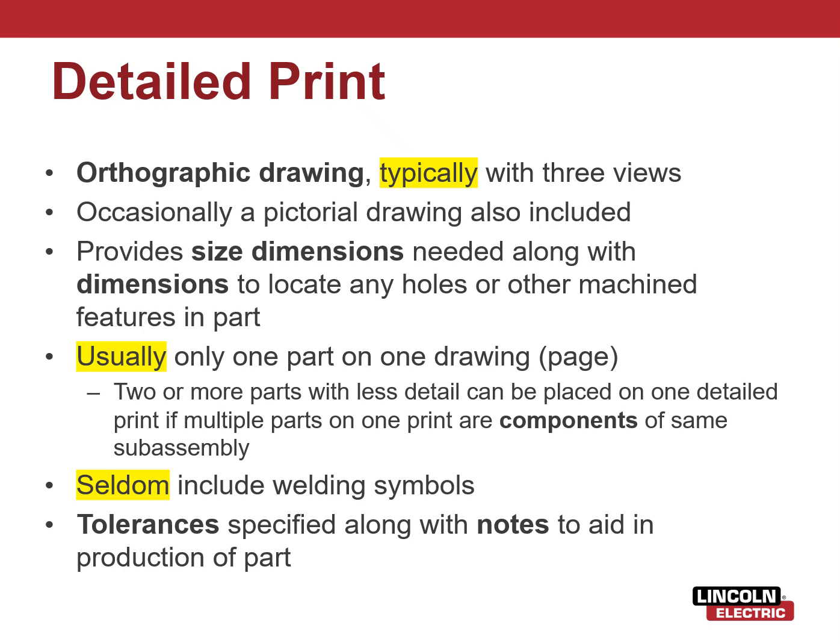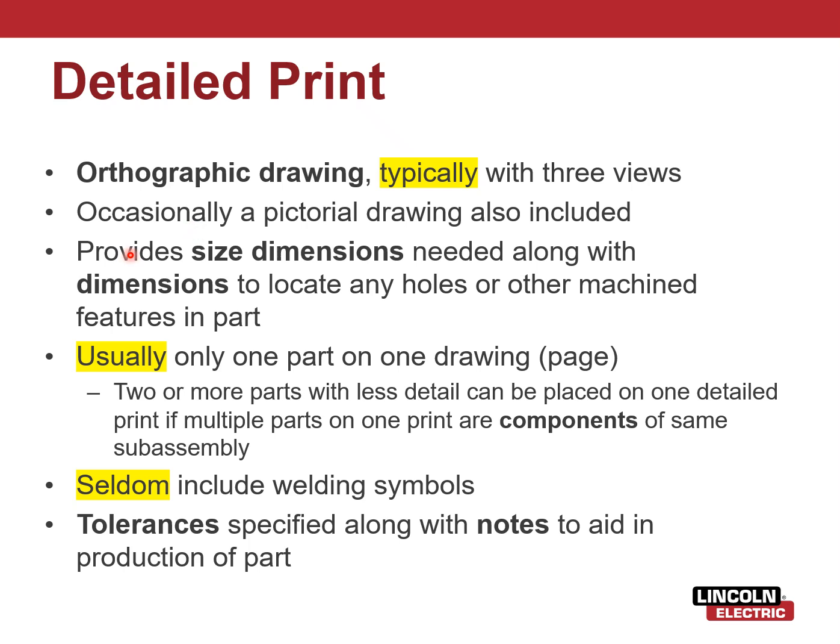Okay, so a detailed print is an orthographic drawing. Typically with three views, your multi-view drawing is an orthographic drawing. An orthographic drawing is giving three-dimensional depth via 2D drawings. So in those multi-view drawings, that's why we typically have the front view, top view, and side view. That usually gives you the most detail of the part you're looking at. You can also have a bottom view, right side view, left side view, back side. It just depends on what the part requires, whatever gives you the most detail.